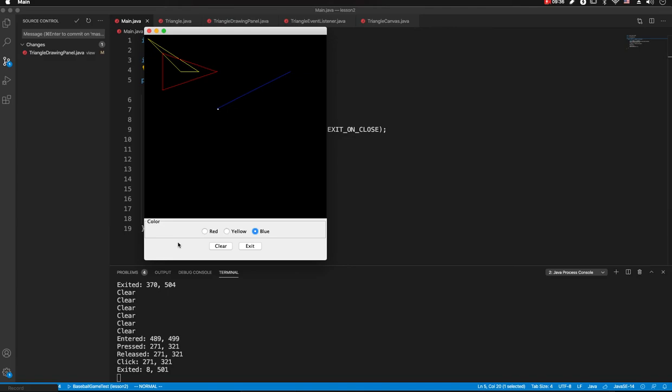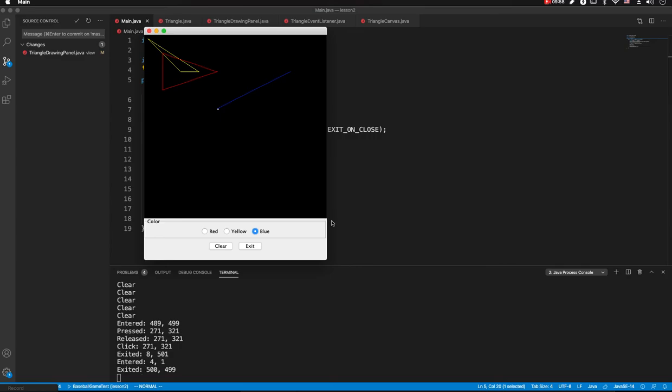One thing I would like to mention is that in computer graphics the upper left corner is 0, 0. As I enter the upper left corner, the entered XY location is close to 0, 0. The lower right corner is the maximum size. Currently the canvas size is 500 by 500.